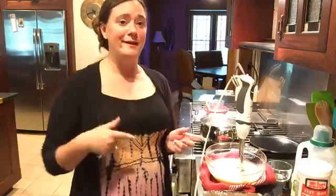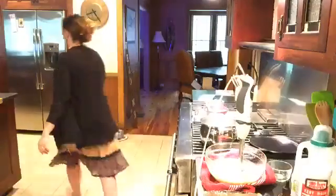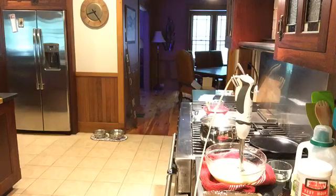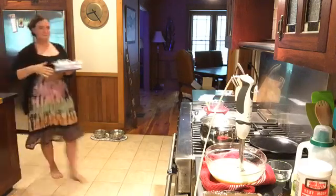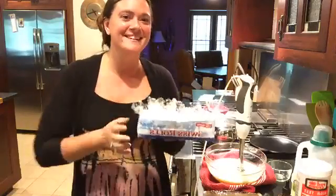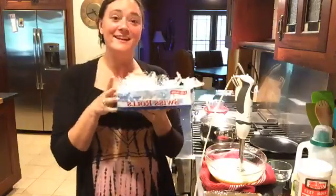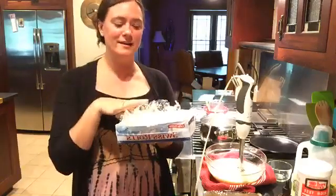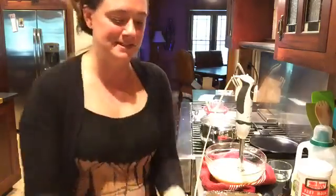I'm going to show you guys what the final product looks like. So that way you don't have to see me just blend soap, because that's kind of boring. All right, so hold on. Let me show you what it looks like. All right. So I clearly have a sweets problem. The last container I used was a Swiss roll container. Same concept. Layer it with plastic wrap so your soap doesn't stick to it.